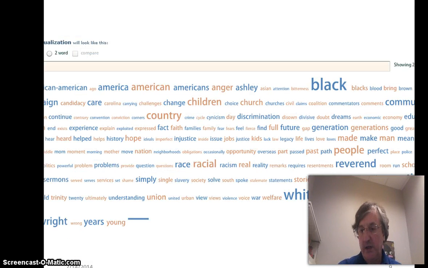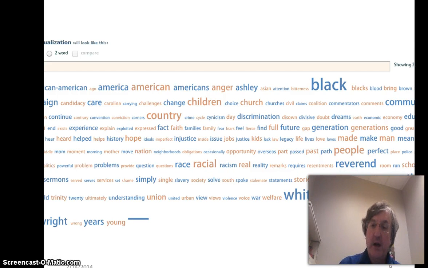So the first visualization was a single word visualization, where the terms black and white come up quite high. You can see the bold and the large font, but also other words such as generation, community, country, American. It's very presidential in nature and inclusive. And you can also look at the terms that cluster around each of the terms like black and white, and look at the frequently used terms that are related to those terms.